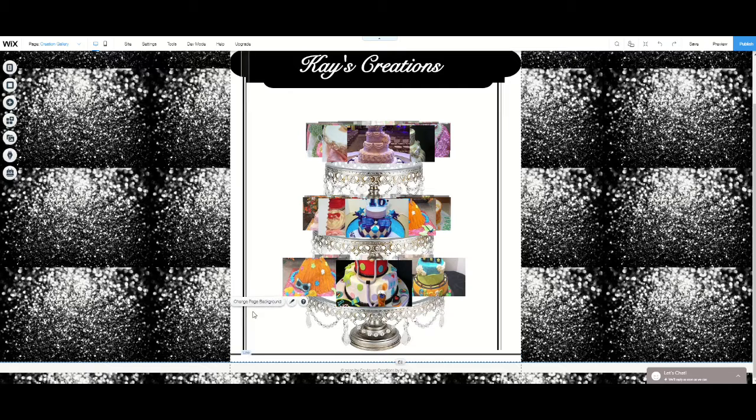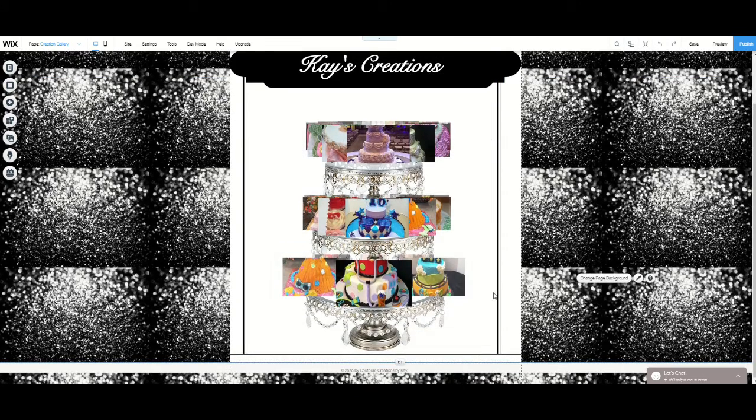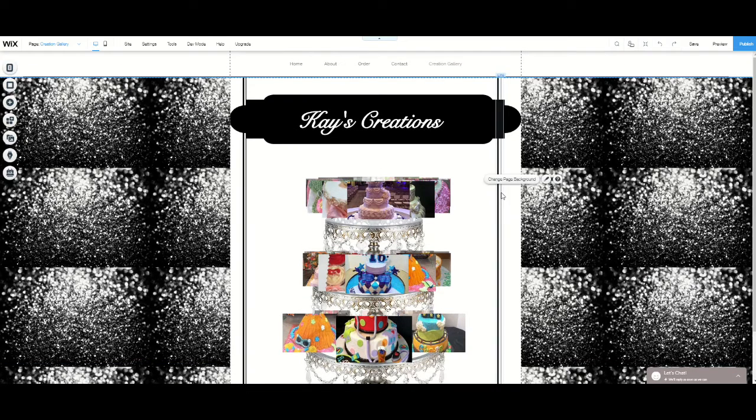Then you want to bring your vertical lines down to meet your horizontal line. All right, now you have it framed and bordered and whatnot. Let's make these lines a little bit thicker.